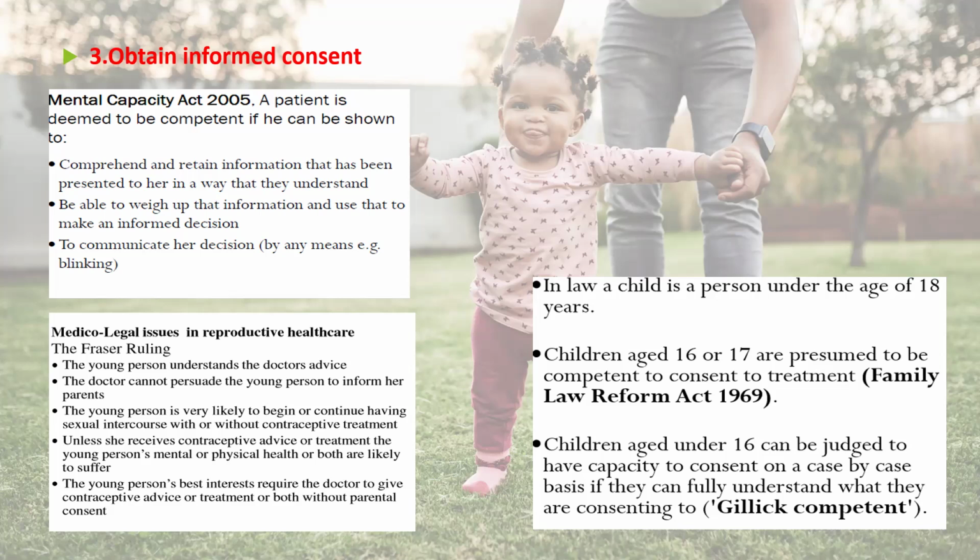Did she understand the information? Can she weigh the risks against the benefit? Can she communicate her decision? All of this will assess the mental capacity of the patient as in the Mental Capacity Act 2005, right? So how to take informed consent from the patient can also be considered as patient safety.